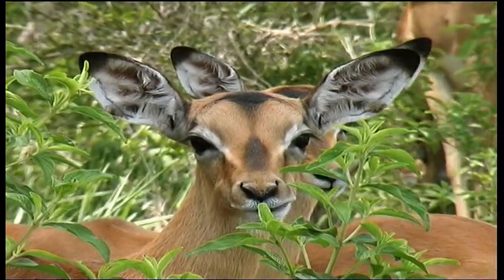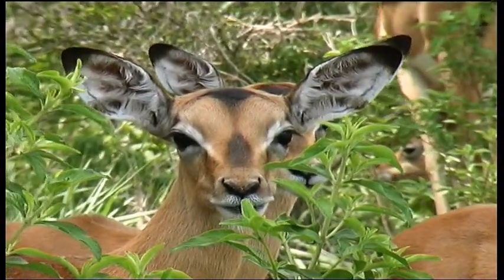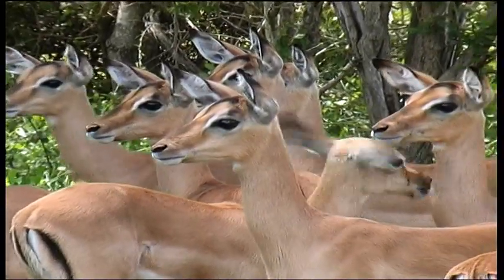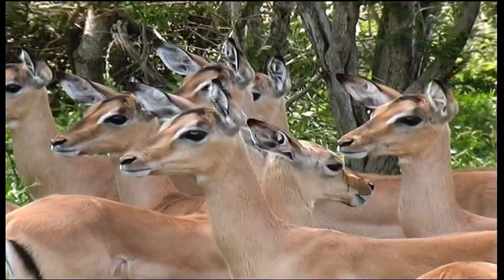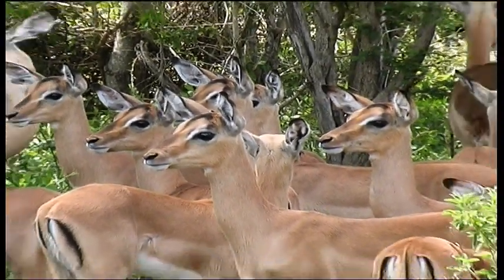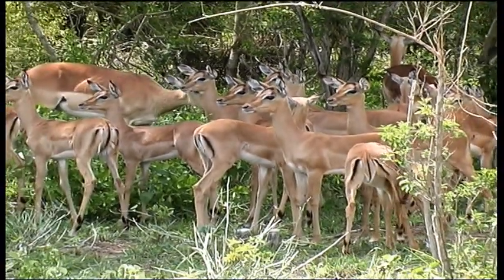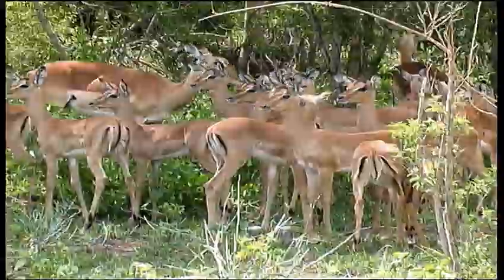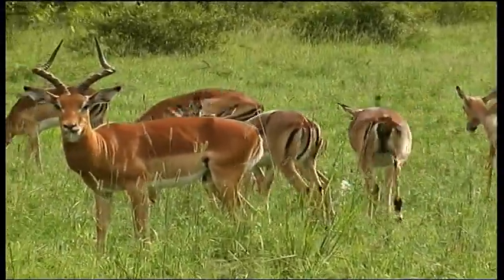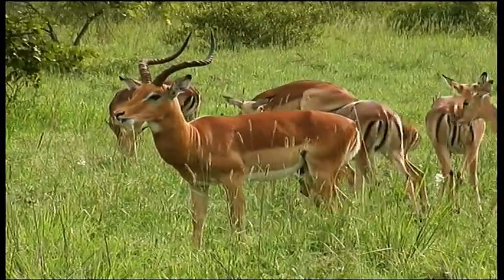Impala. Impala are the most abundant animals and will most probably be your first sighting of game in the Kruger National Park. Called the rooibok or redbuck in Afrikaans, it is often mistaken to be a springbuck. They, however, have a higher stature and do not have the noticeable black stripe on the side, which is commonly visible on the springbok. Their horns also differ from the springbok in that the latter's horns curve inward, while the impala's horns point upward in a curve to the rear.